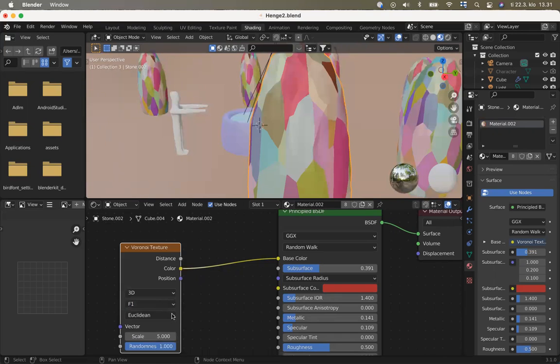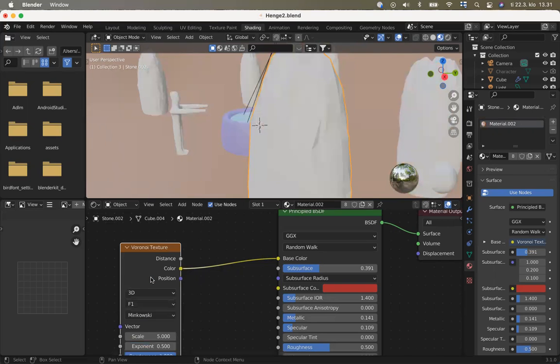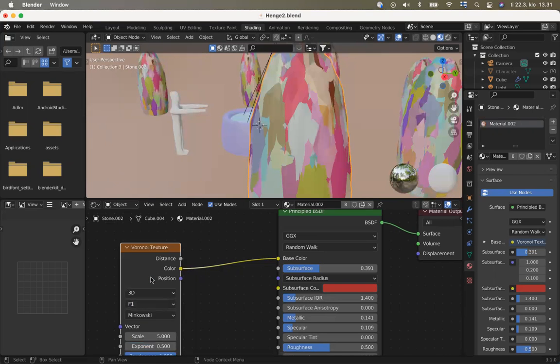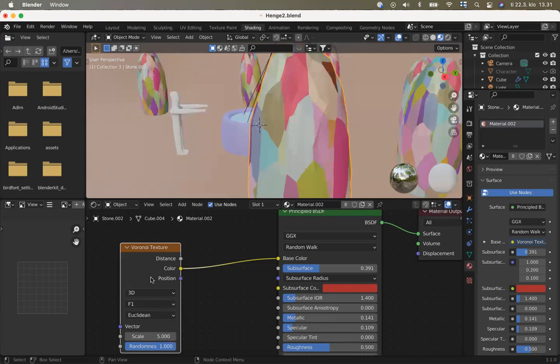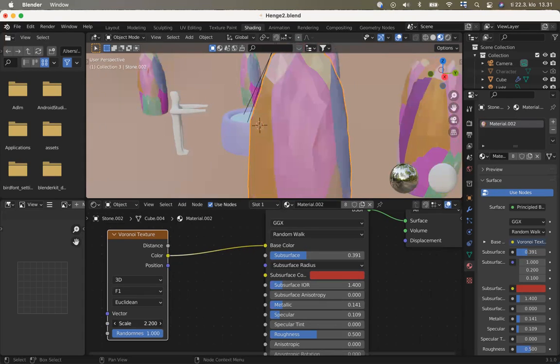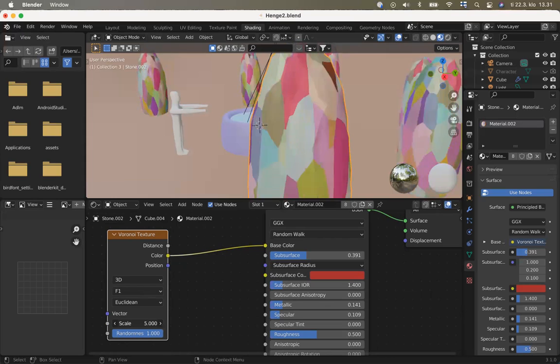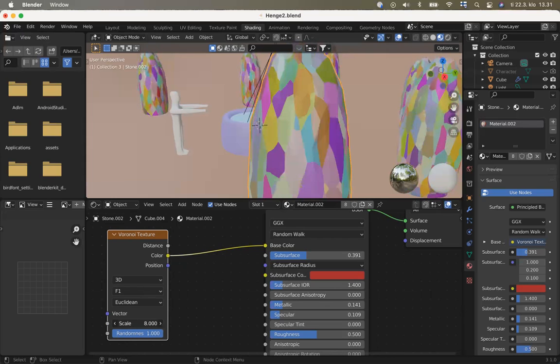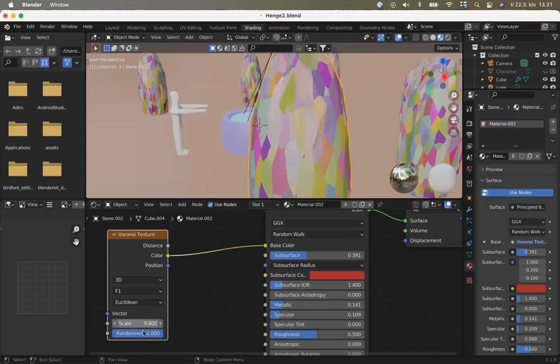The model could be, instead of Euclidean, let's try out Minkowski. I'm not quite sure if I like Minkowski here. Then there's again the scale and randomness, which is now quite high, but I can set it to be lower.